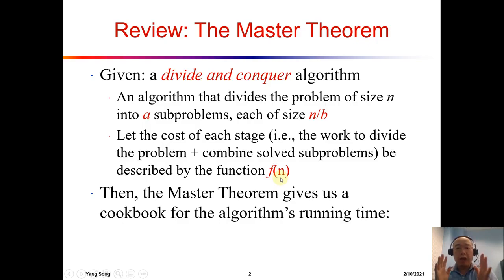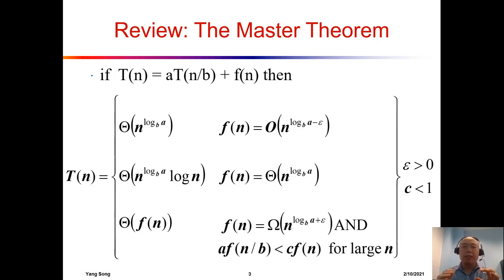Okay, after we have this information, we put the divide and conquer cost T(n) like this: T(n) equals a multiplied by T(n/b) plus f(n), which is the aftermath. After that, we only have to compare two things: f(n) and n to the power log base b of a. You want to figure out if f(n) and n to the log base b of a grow equally fast, or f(n) is faster, or f(n) is slower. After figuring this out, you will be able to see which case it is: case 1, case 2, or case 3.